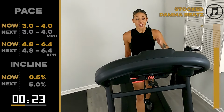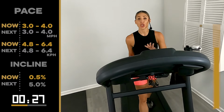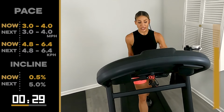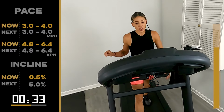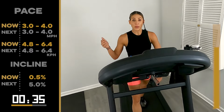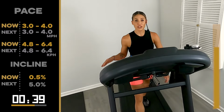3040. We take the hill when we run, we jog. The hill only comes down to a 2, but we're still on a hill. The pace is 5575. Those stay the same. The only thing that's going to change on this round is that when we walk, the hill will increase, right? The incline will increase. So the first one is 5.